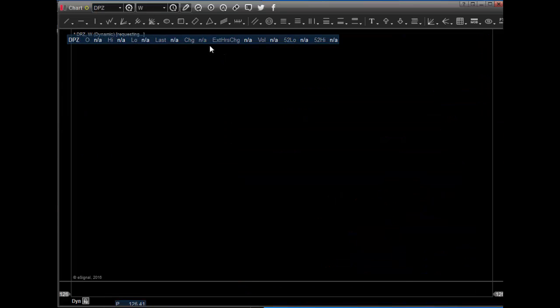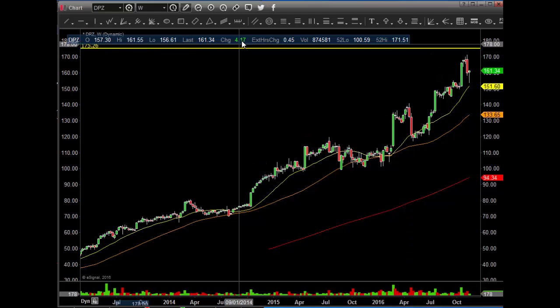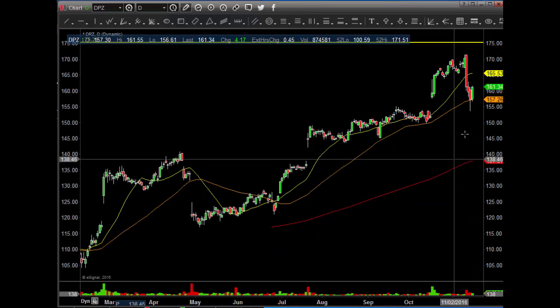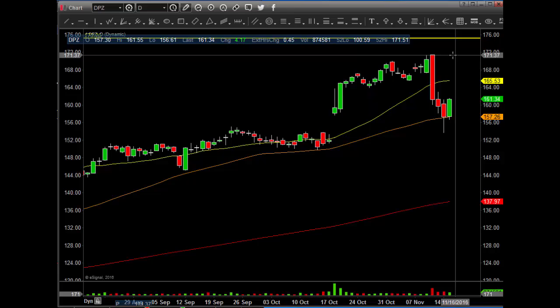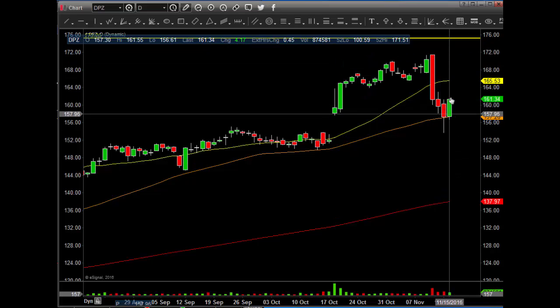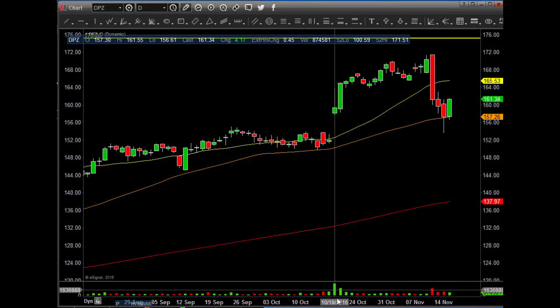Let's look at DPZ. That was a high flyer we shorted. We did cover some of that the other day, which was the right move. We had a pop today of 4 bucks. Don't let this one get you out of it. Let's see if we can retrace up. If you did cover the trade with me, we're going to wait for this thing to get back up into higher prices. We're going to short it again, or at least take the half that we sold and add it back up here. We'll get a cost average. Our stop out could be at 180 at that point. Who cares? But yeah, that was a great trade too.